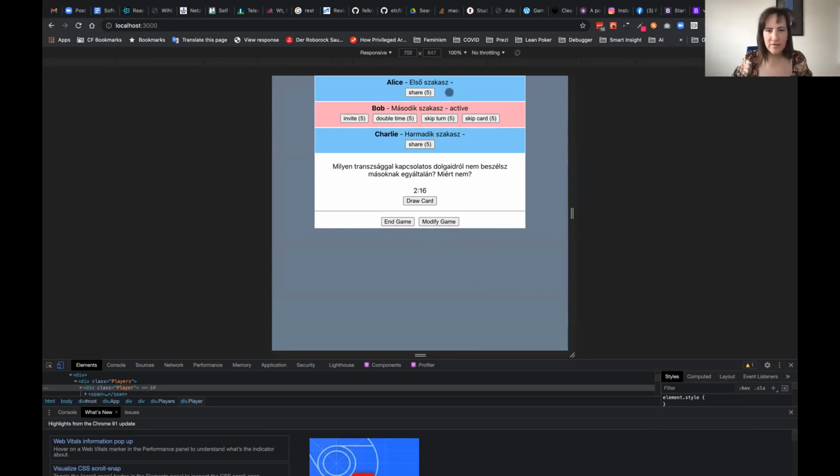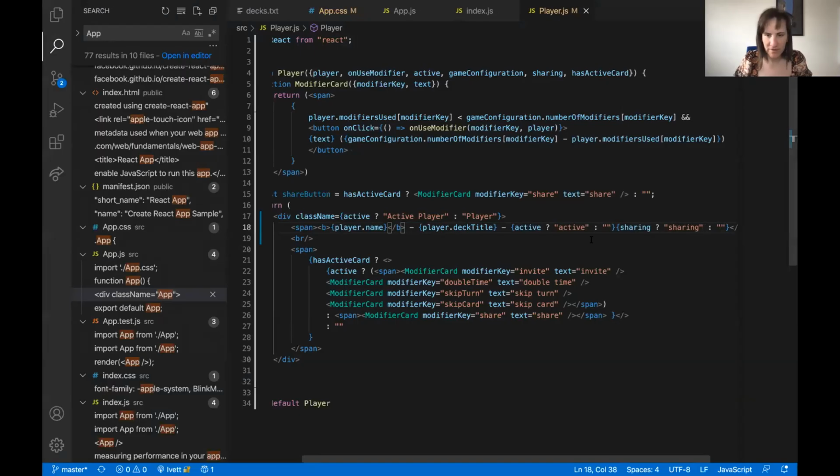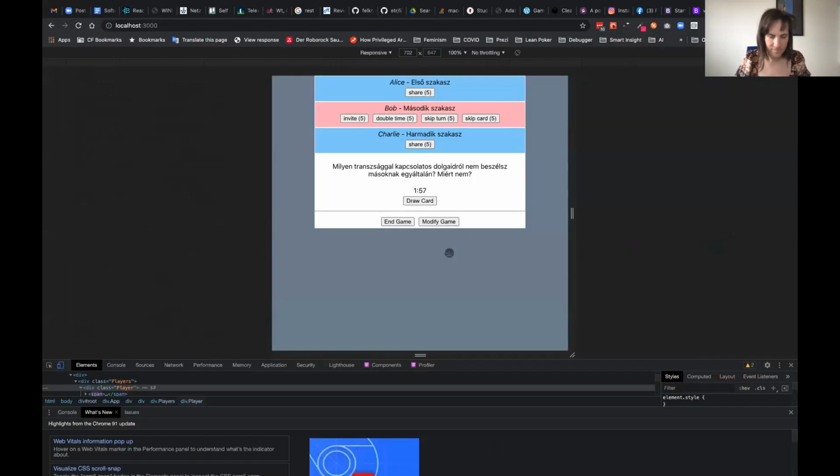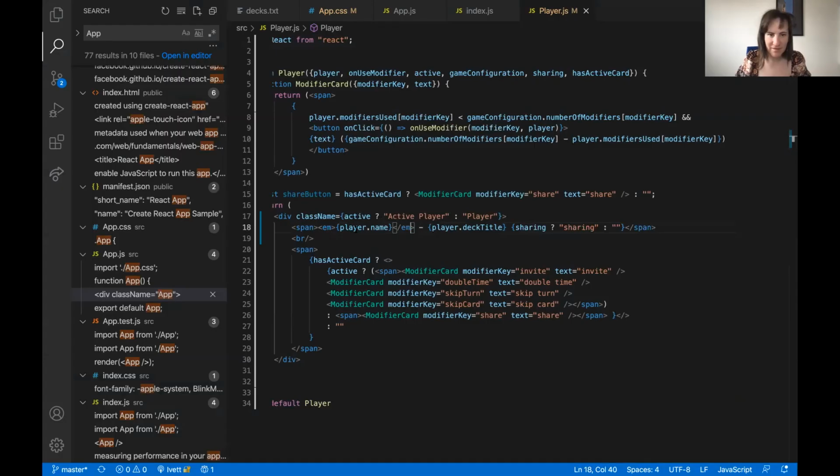And we don't really need to show active anymore because we have the color for that. So that can actually go. EM, actually, not EM. Oh, EM. Okay. Let's use EM because it's less about formatting and more about the role. Oh, but EM is actually italics by default, so we are going to override that.